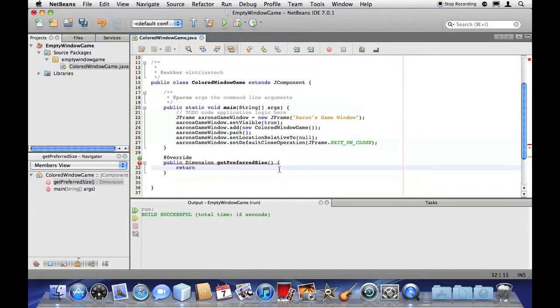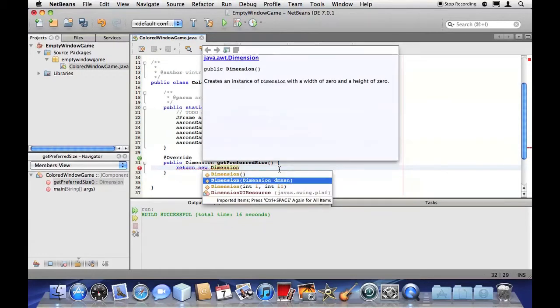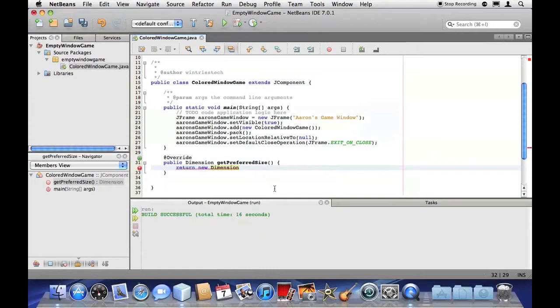So we're going to return a new Dimension. I'm going to use Control Space again. And we want this version that has a width and a height parameter. And the width that I want for the window is, let's say, 600 pixels. And the height that I want is, let's say, 200 pixels.